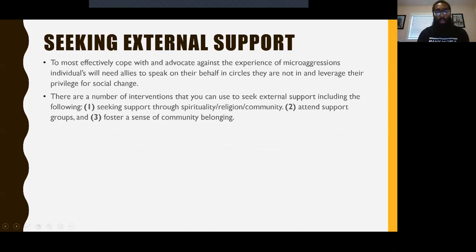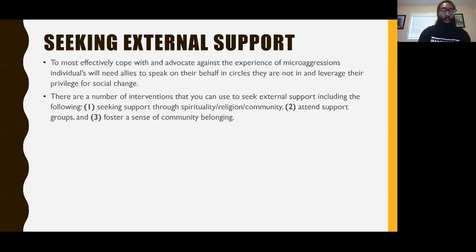The last piece here is seeking external support. So as you are working with your students, and you're trying to create this more inclusive classroom, and you're supporting a student in the space who has experienced a microaggression by making the visible visible, by educating the offender, or by disarming the microaggression, and you find that none of those dynamics are working, you can then support the student in finding areas of support here at Spalding or within the greater community.